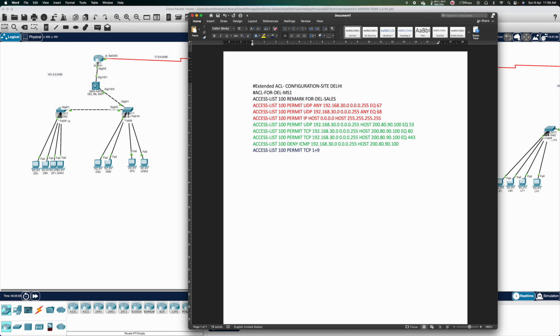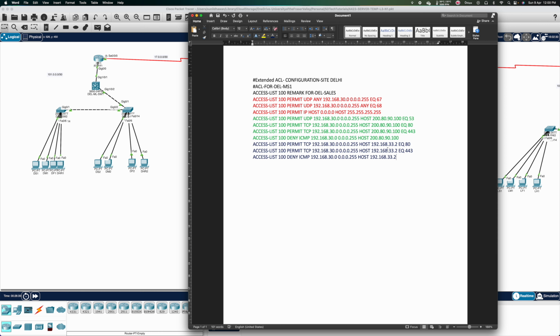On TCP protocol, the 192.168.30.0 network is allowed to access the host 192.168.33.2 on port number 80, and similarly I'm going to say here, copy and paste here, on port number 443 as well, and we are going to deny the ICMP also to this very IP address, that is 192.168.33.2, meaning the ping is disabled but the websites and the services will run.